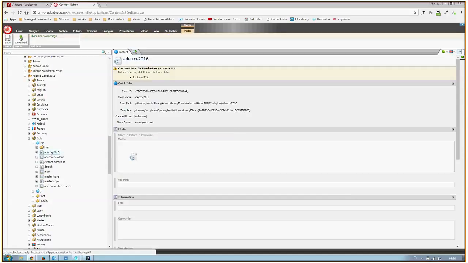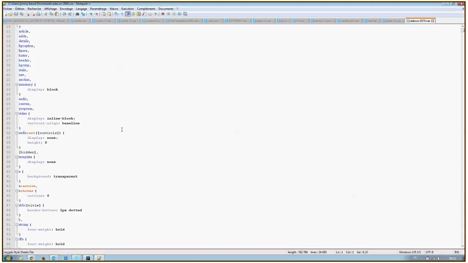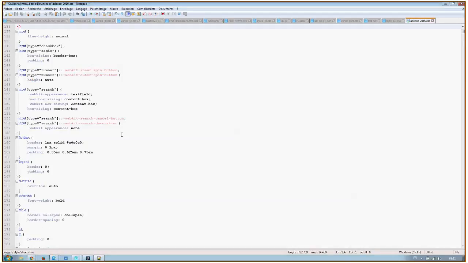So when you want to modify a CSS file, you have two ways. You have the fast way, which is not the clean way, meaning you can delete and re-add. And then we have another way: you can remove the file and re-upload it. This one is the better one. For example, here I can download the file. So I have my Hadeco 2016. Yeah, this is not normal to have that in the website.